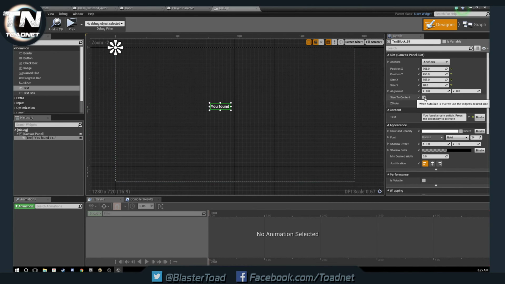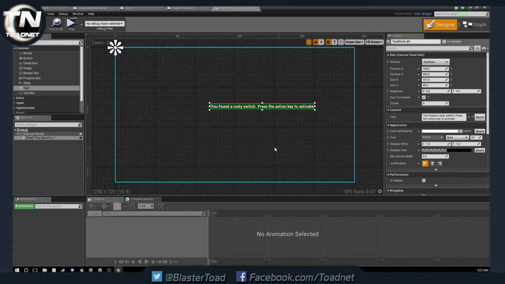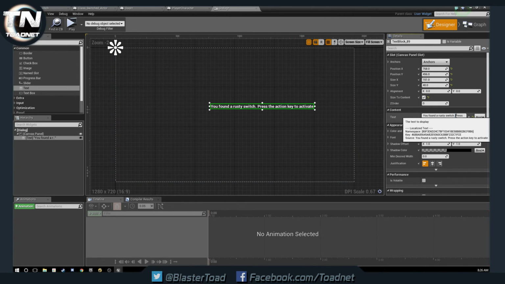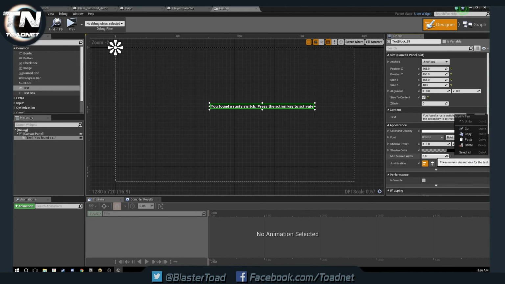Nice little button right here says size to content. And I think we can do a carriage return? No. How do we do a carriage return in this again? Damn it, I can't remember how to do that. Oh well.